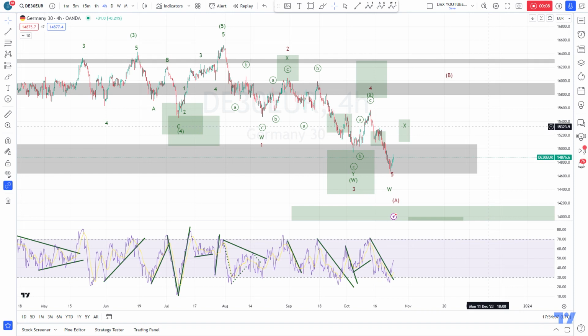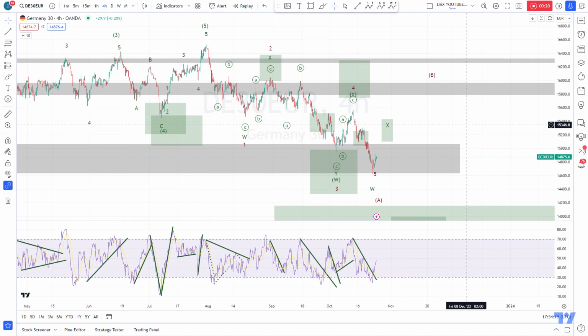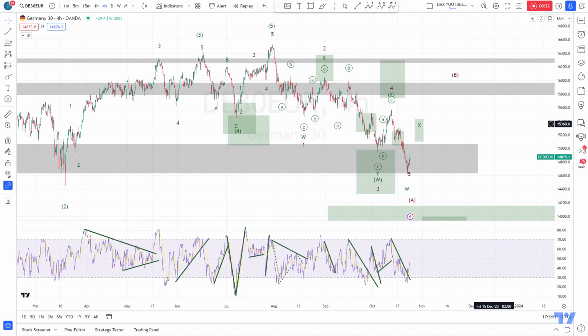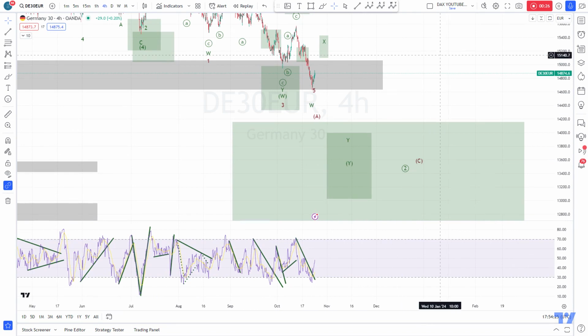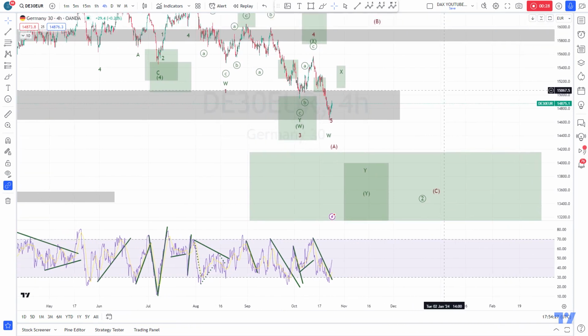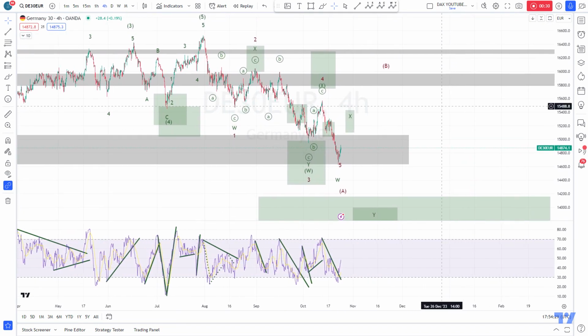For the record, today is Tuesday, October 24th. Time is around 6 p.m. GMT. So here we are looking at the 4-hour chart, and in my yesterday's video I explained to you that we are heading towards our wave 2 area as foreseen in the higher time frame analysis. And now the question is, which kind of path will we follow towards this area?